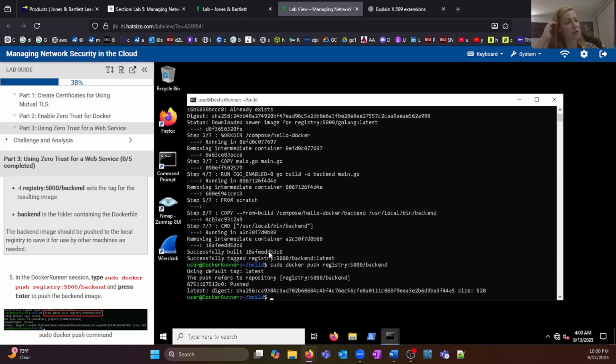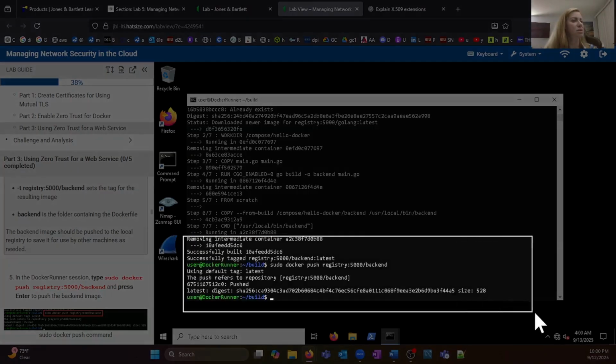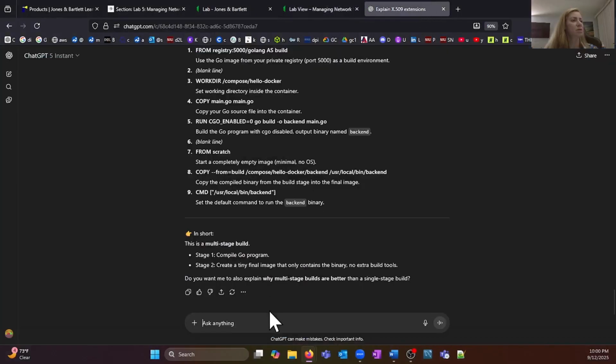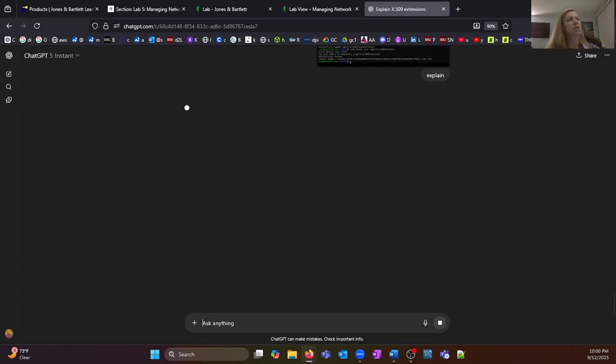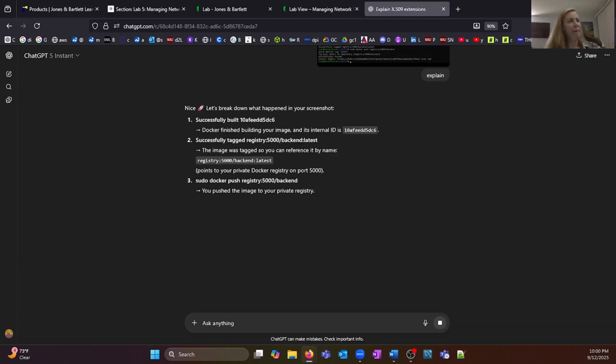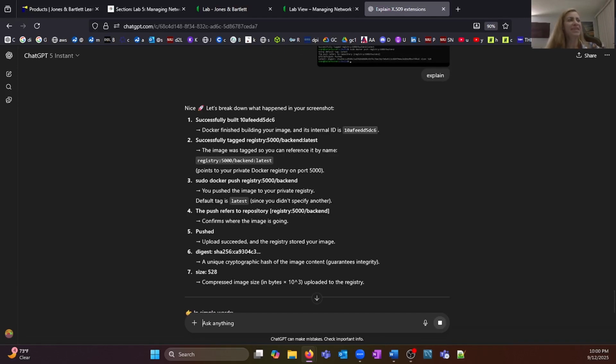The push refers to repository. Pushed. Explain. Docker finished building your image and its internal ID.